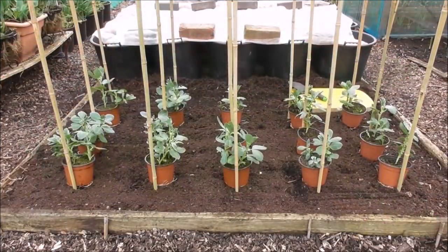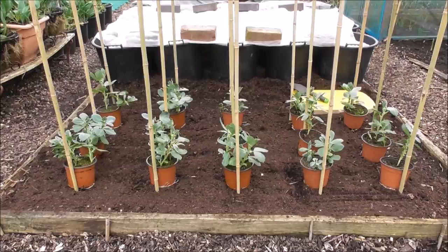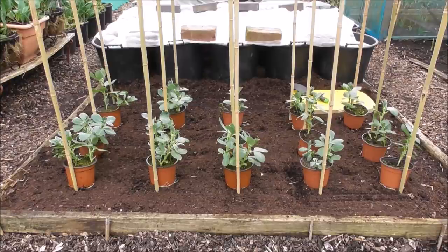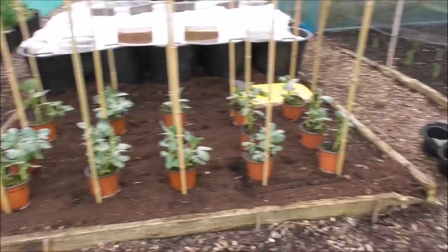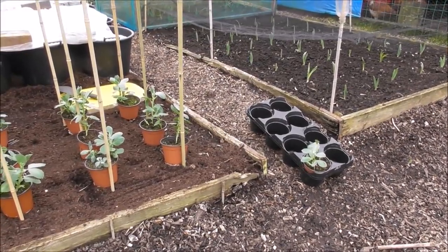So, we've got the pots set up against the canes. And what we're going to do, we're not going to tie them up, we're going to just stick them in. Wait while they get a little bit taller, establish, and then we'll tie them up. There's two or three in each pot, so we're just going to stick them all in. I have got one spare one there, so we'll see. We might stick it in this end one here.